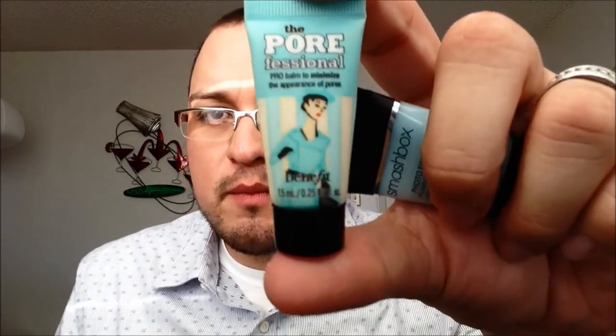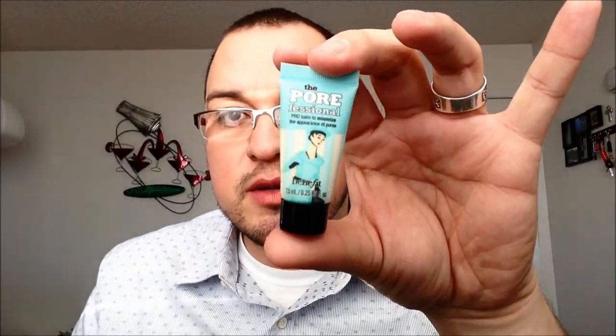The next set of products are all makeup products — don't judge me. I don't see makeup as wanting to look like a girl; it's basically just to enhance my facial features, keep my skin matte, and give my skin a unifying tone. The first thing is primers — I have two. One is the Porefessional by Benefit, a little sample from the How to Look Your Best at Everything kit from Sephora. It's a pore-refining balm that minimizes the appearance of pores and smooths out your skin, getting you ready for makeup application.